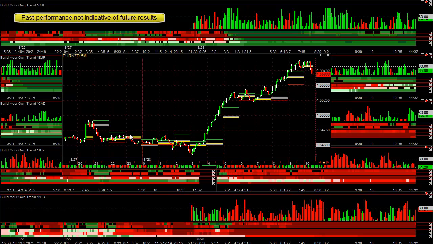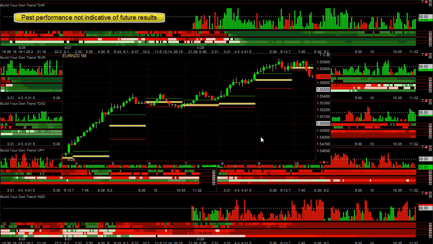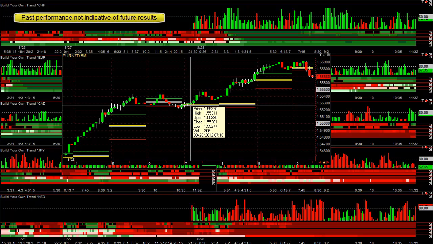So you can see this one started the day off going sideways. It looks like it was in a downtrend, so you might have sold here, made a little bit of money, sold here, made a little bit of money. It broke out from below to above the point of control and exploded up. Once you find a trend like this, you can focus on this buy right here. It went down and spent most of its time near the lows, and that's why the point of control during the next hour is right near the lows. Broke out above, you go long, you can see it shot up from 55.30 to 55.90.